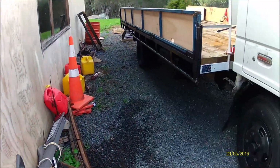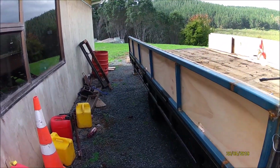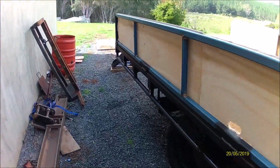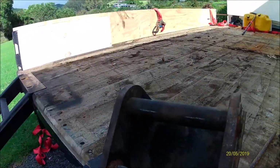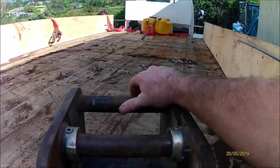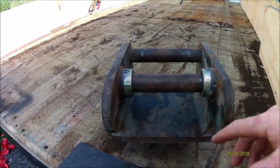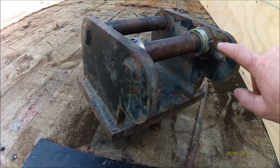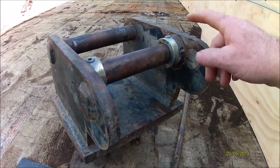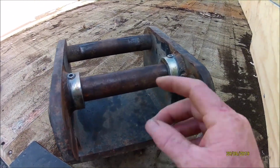But here's the update on the truck. I've got the sides on. These fold down, and actually I want to show you this welding. Now, this is the hitch that I had to change in order to get onto the new machine. So that's where the pins were. You can see on the inside there. And I just bought these collars, which are really handy, and weld them on.